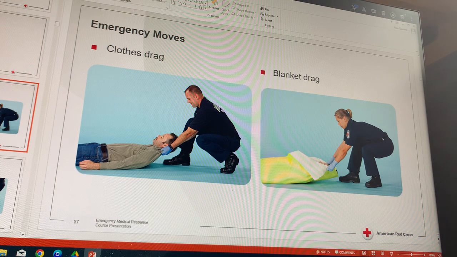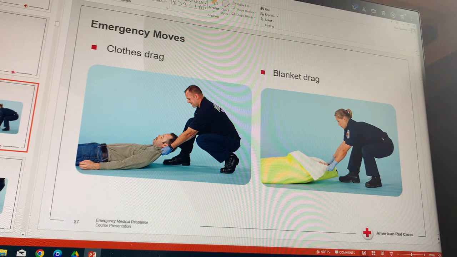Position a blanket or tarp, drape, bedspread, or sheet next to the patient. Keep the patient between you and the blanket. Gather half the blanket and place it against the patient's side. Being careful to keep about 2 feet of blanket above the patient's head, roll the patient towards your knees, reach across and position the blanket directly next to the patient.